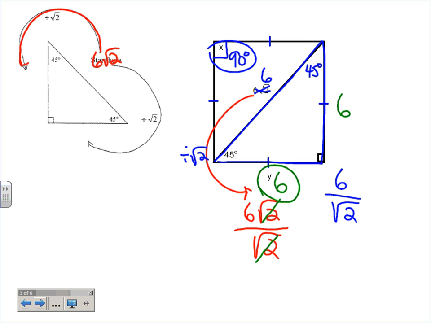Okay? Or if you really want to, in these cases, I'll let you go get the decimal if you feel more comfortable with that. And all you have to do is take 6 and divide by the square root of 2, and it'll give you the answer. Okay? So in those cases, I'll let you go ahead and do that. Again, that's if this answer was, say, 6 instead, and we had to find our way up. Okay? Is everybody okay with that? All right. So the next example, I think you're going to have to flip over your notes and probably going to want to flip over something else, too.